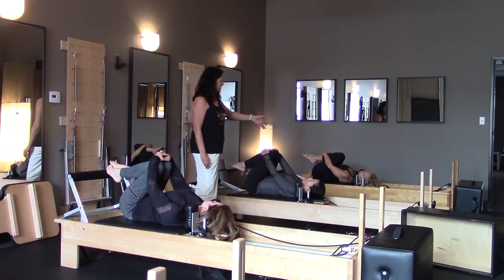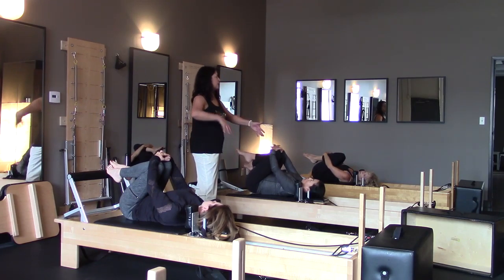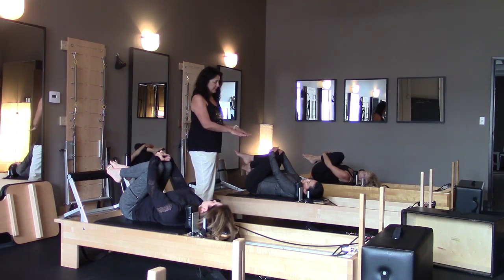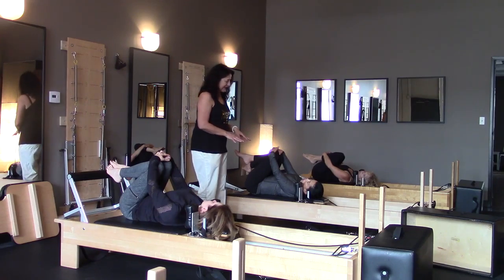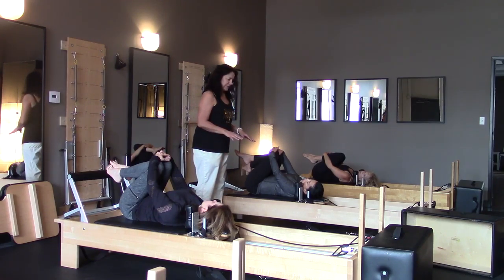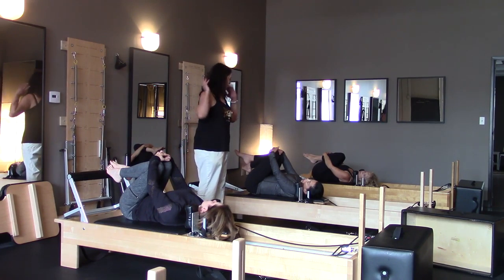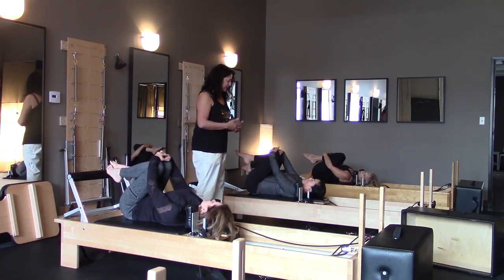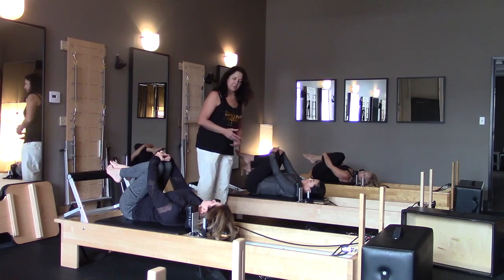You can give beginners more difficult exercises if they're already athletes, yoga people, gymnasts, dancers, or you build their foundation up. And it's just like building a house. You go, oh man, first I gotta lay the cement, then I gotta put in the wood, then I gotta put in the drywall, and it takes time, and that's all it is, it's just time.